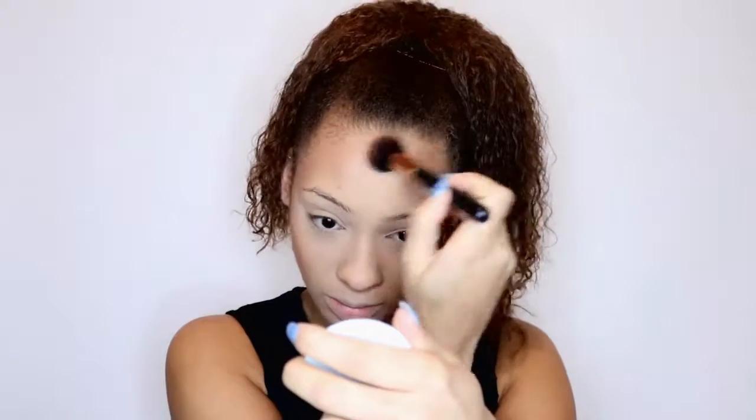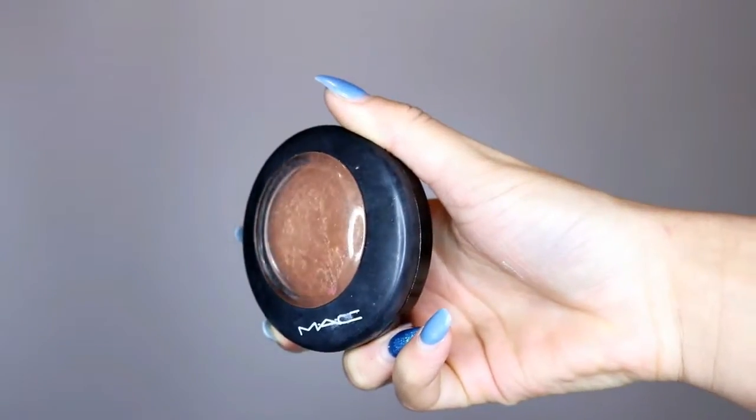Now I'm going in with my Avon Glow Bronzer. I noticed when I was putting this on, it was quite pinky, so I think it's probably better off as a blush, but I use it as a bronzer this way anyways. I'm just using it to contour and bronze my face, like my cheekbones, my forehead, and my nose. I also put it on my chin to blend down to my neck as well, so everything looks nice and seamless.